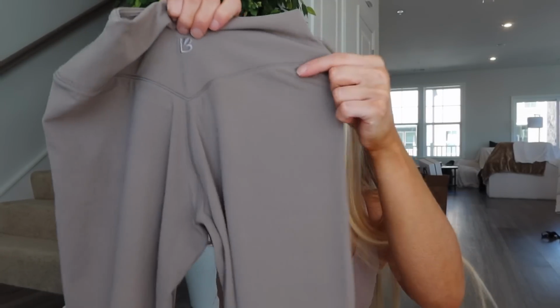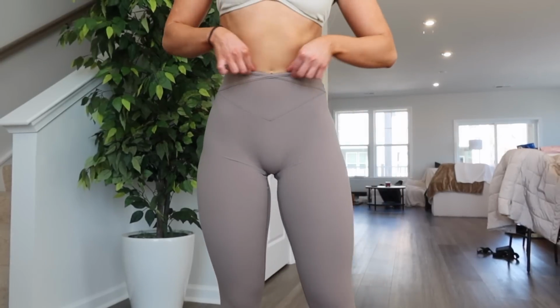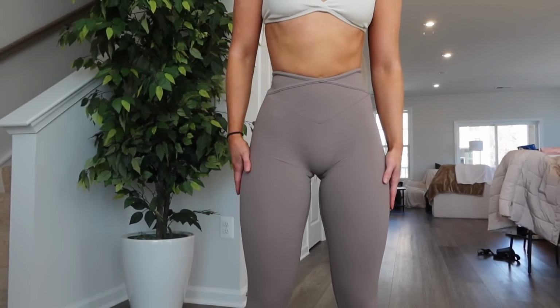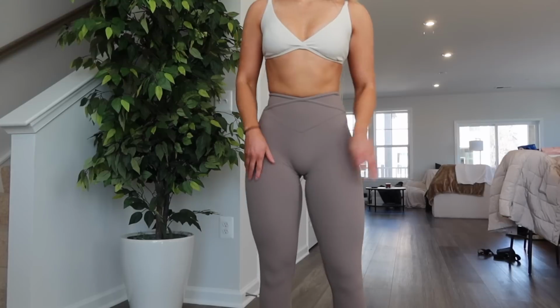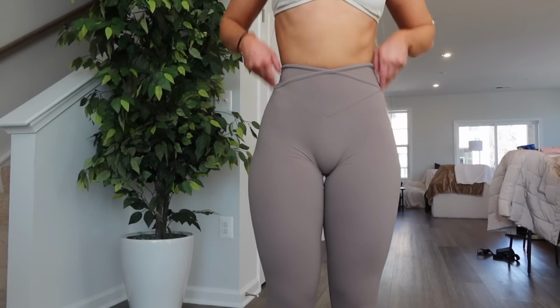It is lower rise than Rosa and Legacy, but it's not as short of a rise as the Dream Heather or the Curve. So it's not as flattering in my opinion and on me as the Curve or the BBL or the Dream Heather, because I just like a shorter seam. Again, the seam right here, not much compression in the waist, and I do have to readjust it and keep pulling it up, but I feel like it's not terrible.